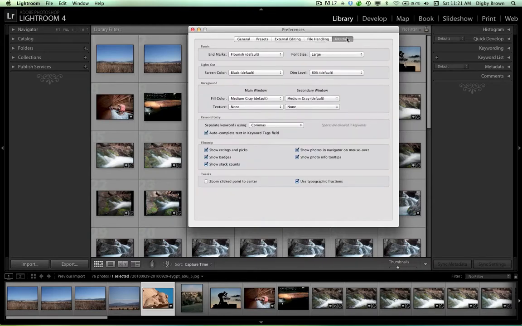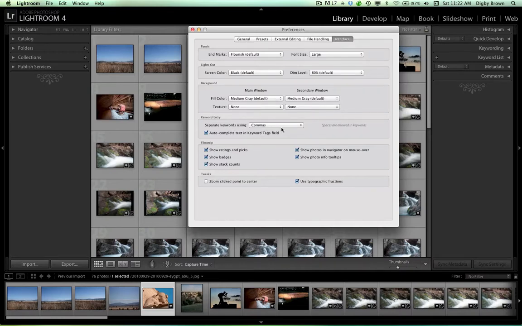The interface, you can come through and change how things look, font size, whether you want them large, small. I usually like them large. If you notice, small was the default setting, but I've changed mine to large. You can change the way the colours of your screens look, the dims. There's a whole heap of options, and they'll have default set next to them if that's the best option. For example, in your main windows and secondary windows, notice that it's medium grey, because grey is a really good tonal colour to use when you're working on colour images. It allows your eye to relax and just concentrate on the colours within the image.